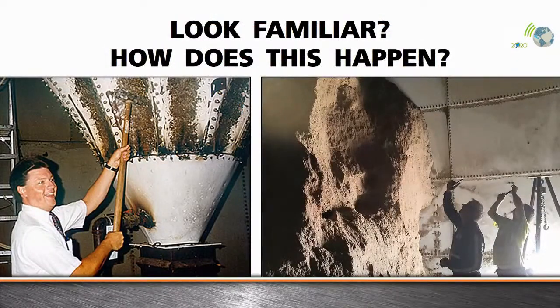Yes, we're going to start with this. This is very interesting. How many facilities have you gone to where you see the hammer track marks on these hoppers? All over the world. I've seen them in India and Mexico and Argentina, Brazil. It's kind of a funny picture, but not really if you have to live with that. Now you look at the site on the right, that's obviously somebody has an upset condition. That meal is standing vertically. Unreal, you would think. Well, let's discuss how we can prevent this from happening.